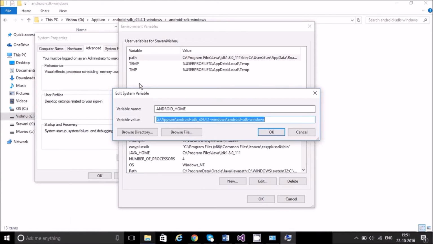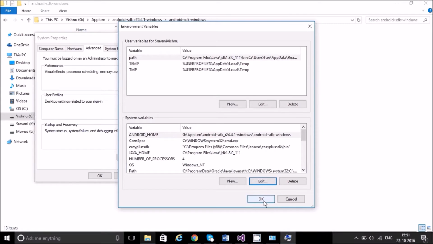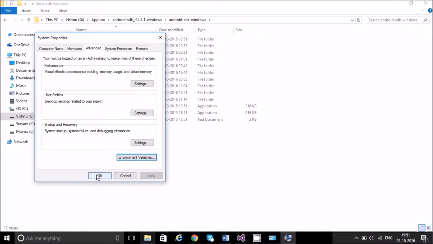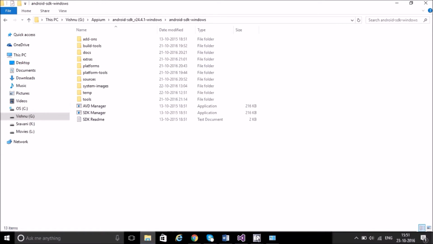Copy this particular path and place it as the variable value. Click OK, OK and OK. My second step is completed.